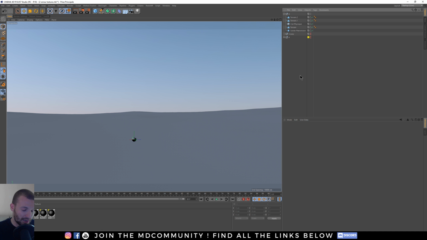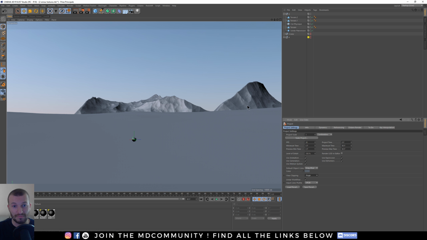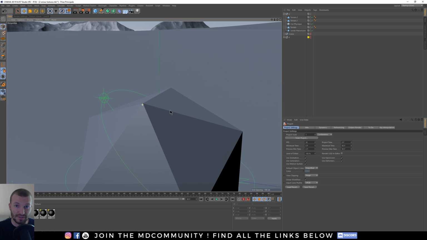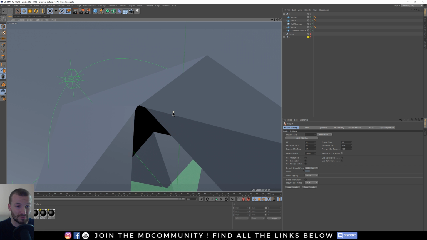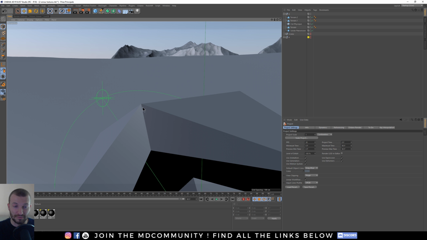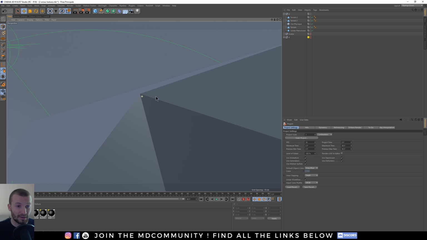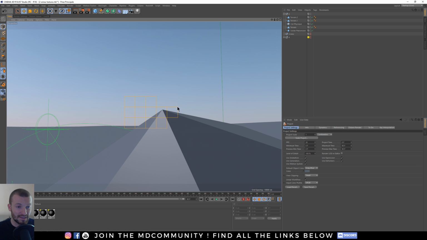It's very simple. If you hit Ctrl D, you will have the view clipping. If I go on huge, you will be able to see the mountain. But if I come close to my solid, the clipping will appear very quickly. So it's very difficult to make some little modeling. I need to modify this value to something like small. Now I can go very, very close to my object. It will not affect the final render. When I hit render, I see everything.